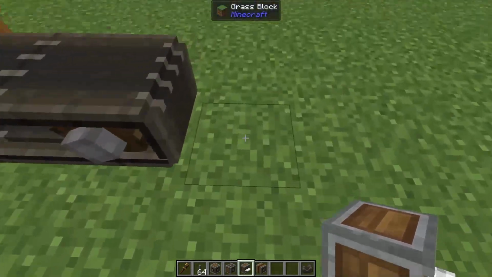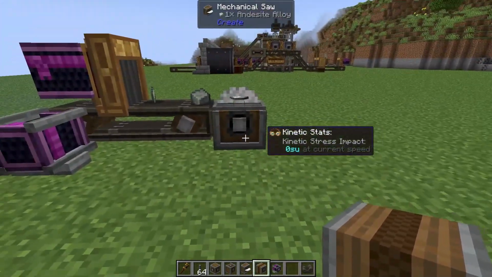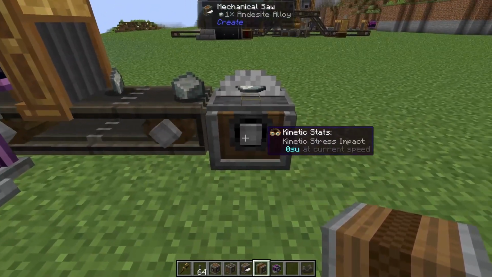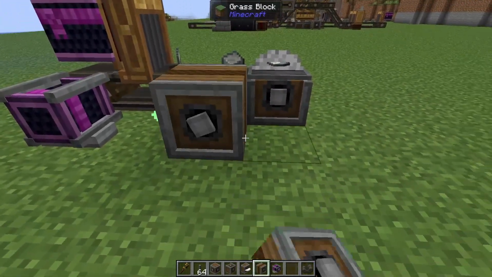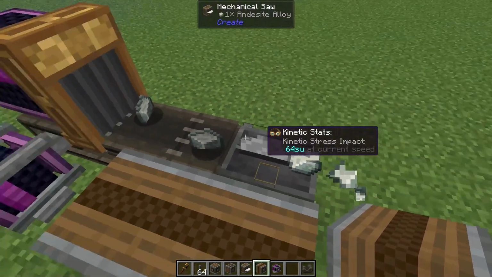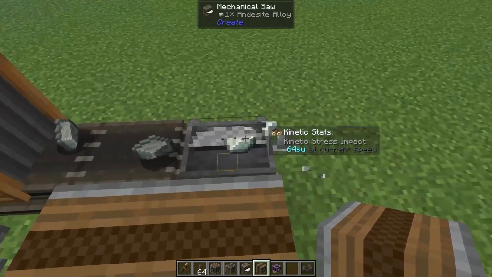And of course, now we know we've got an efficient recipe, we're actually going to be using our mechanical saw. Now the problem with the mechanical saw is that it is very reliant on which direction our shaft is spinning. A very easy way to check is to quickly add a little bit of power, and as you can see, we are going from the right to the left. So that means that the item is now going to output onto this belt, and it's just going to clog things up.